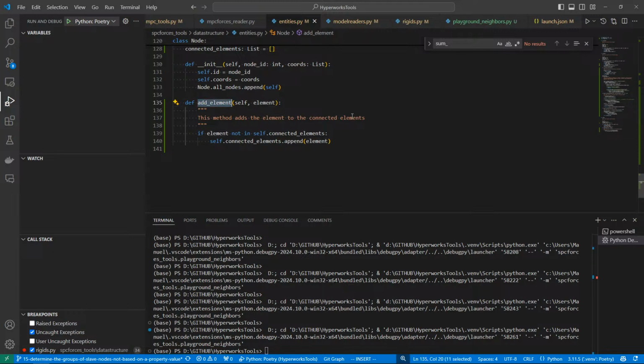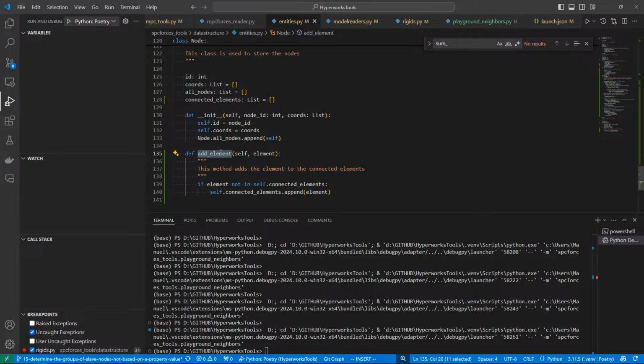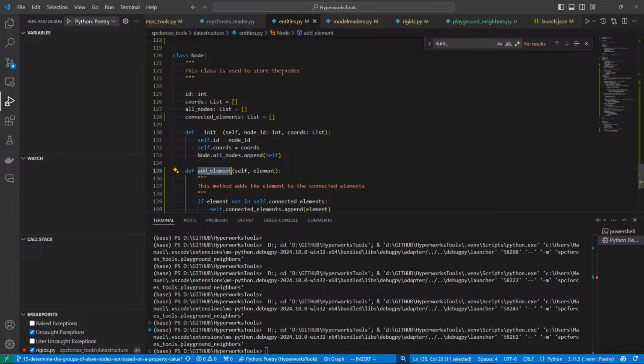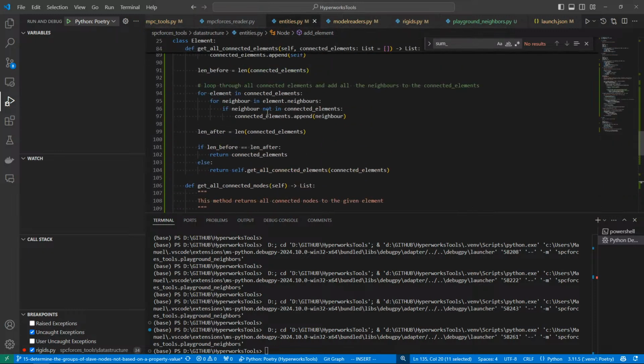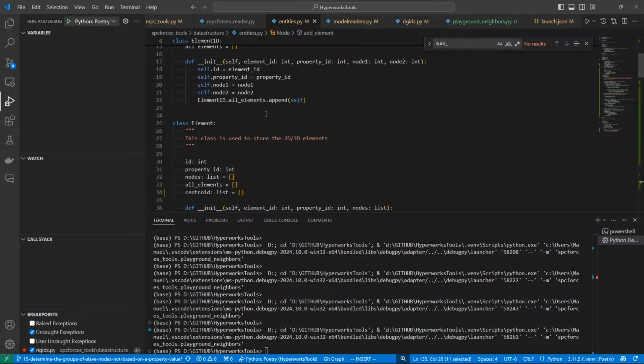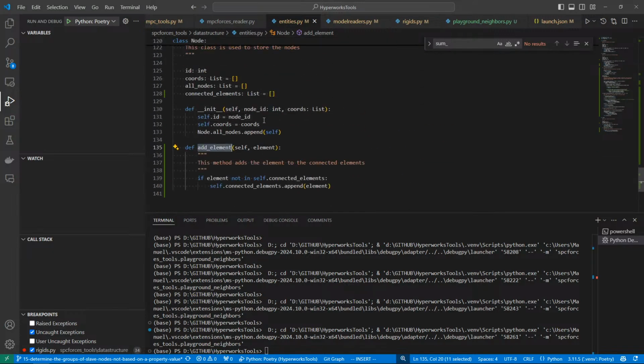So this add element, where is this called? It should be called whenever I do something like creating an element. So I would say this would be called... No, wait a second.